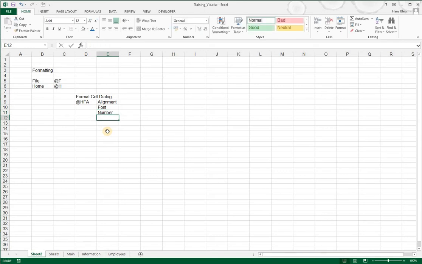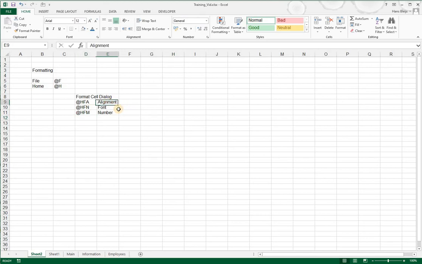The other ones that I'm talking about are not shown in the top here. Alt H FN is the font. I copied it from the top for numbers, Alt H FM for numbers.